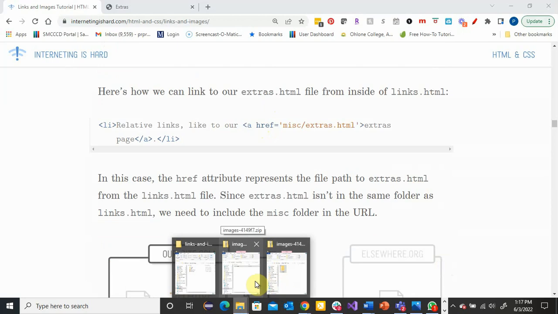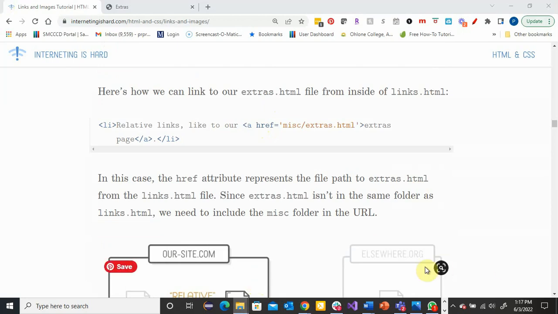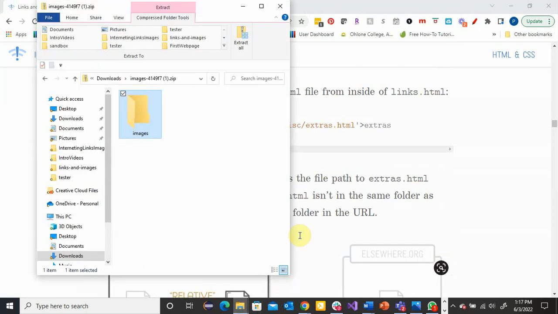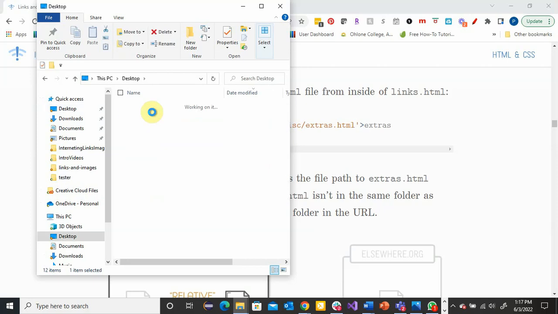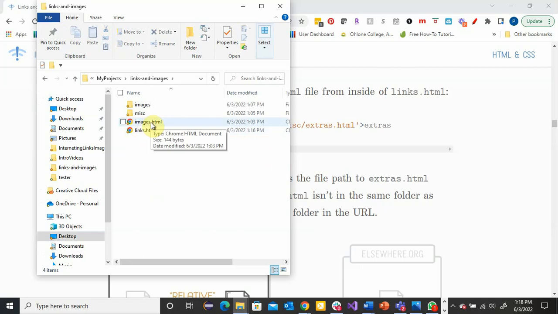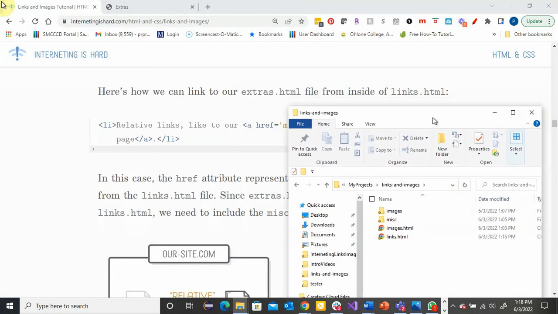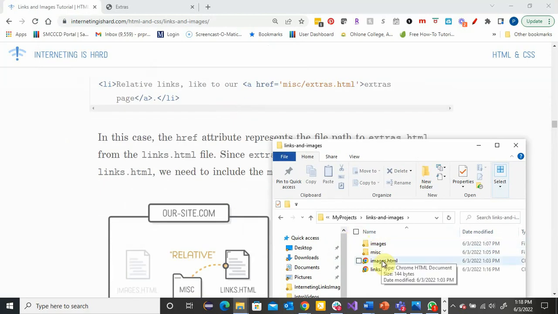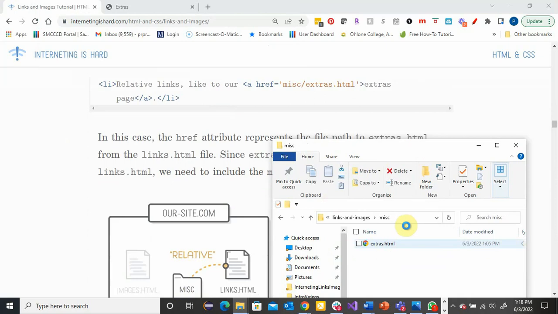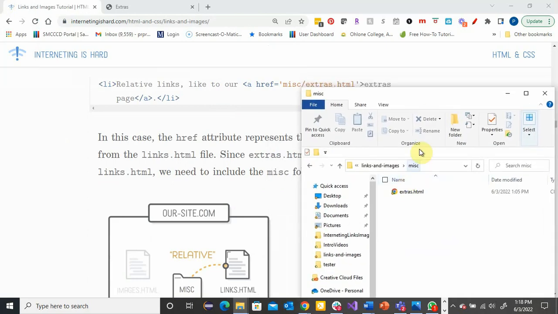Remember, if we look again at what we have in our file structure, images.html is in the same place, but remember we have another file that we put inside of the miscellaneous folder that is called extras.html.